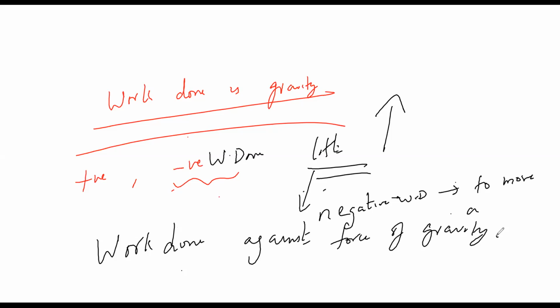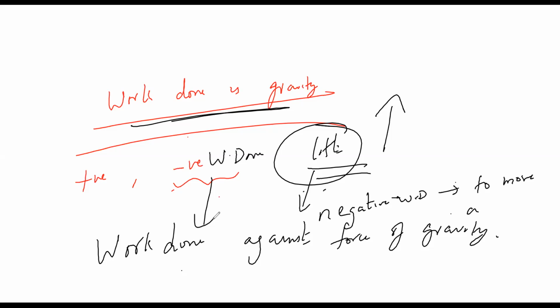If you're able to understand the meaning of each and everything like this in a very simple fashion, it is very easy for us. For me, teaching you this is very easy, absolutely no preparation for teaching any of the topics, because I learned it by the meaning. Work done against the gravity is negative work done. If work done is in the same direction as gravity, it is positive work done.